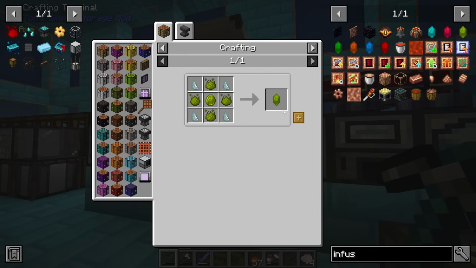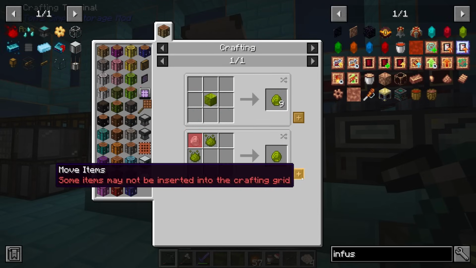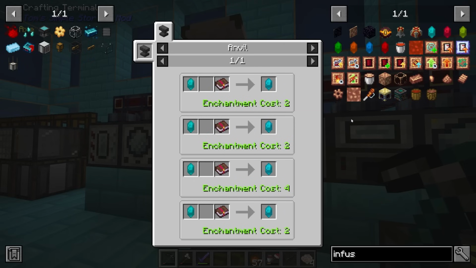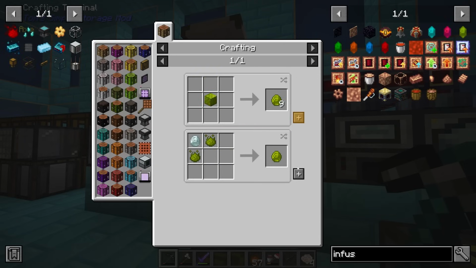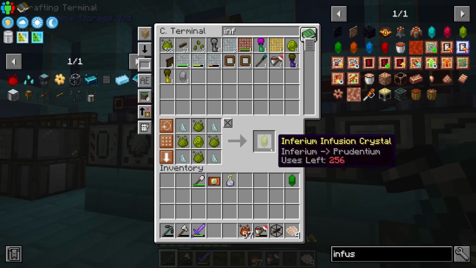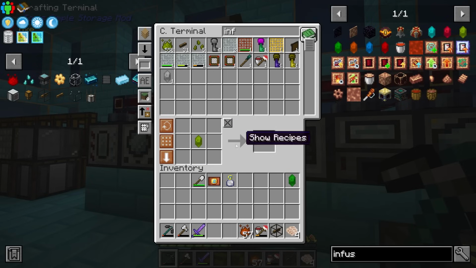But we are going to have to make another one of these. So do I have enough prosperity shards? It looks like the answer should be yes. So we'll make ourselves another one of these inferium gemstones. We'll make another inferium infusion crystal. And then from there, let's go ahead and make almost, I guess, as much as we can of this. I think that should be more than enough.